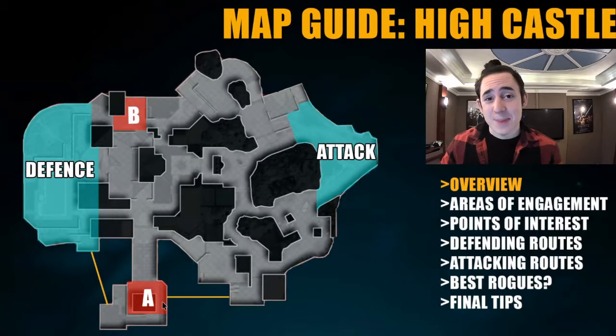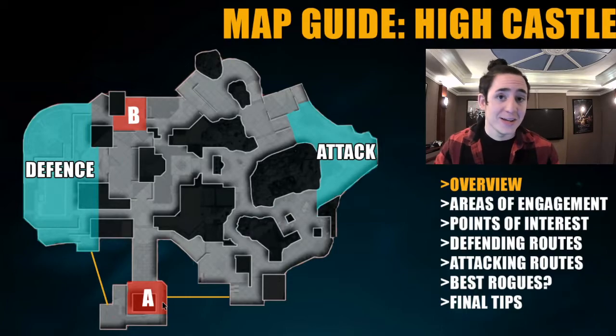I think the biggest reason this map is considered so bad for attackers is because the A site is almost unbreachable. The only way you get there is if there's no defenders actually guarding it at that time, or only one. The moment that you go into a 4v4 trying to breach A site, you're done.